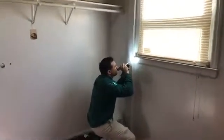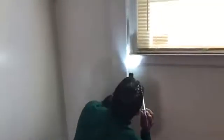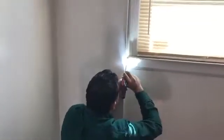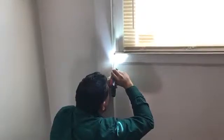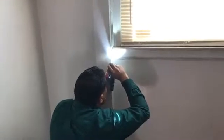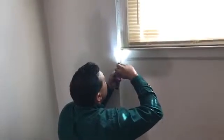There's a cobweb here. We've got a flying insect here that I want to see whether it's an ant or a termite, which would be determined based on the wing pattern, the antenna, and the body segments. Oh, okay, that's what you were saying about spider webs. Right. Trying to keep it intact.